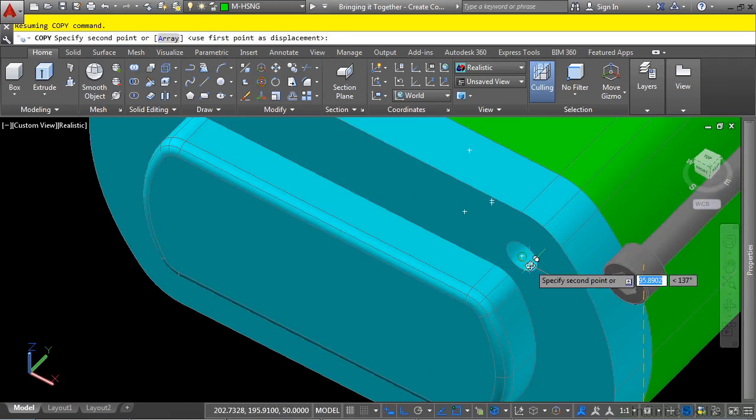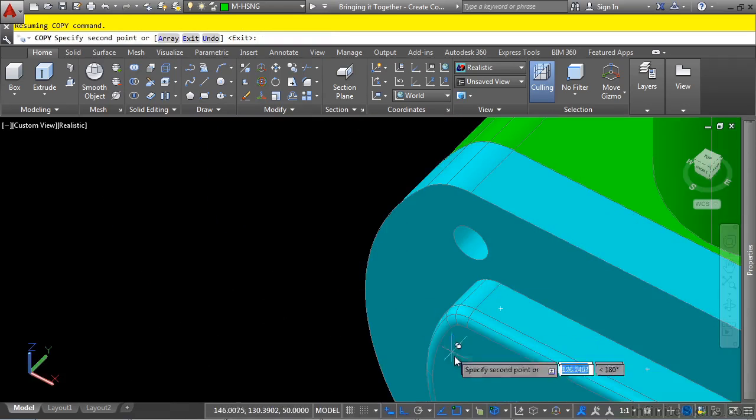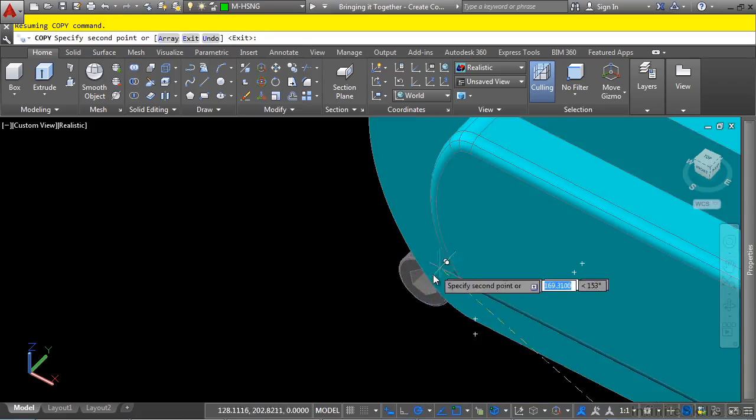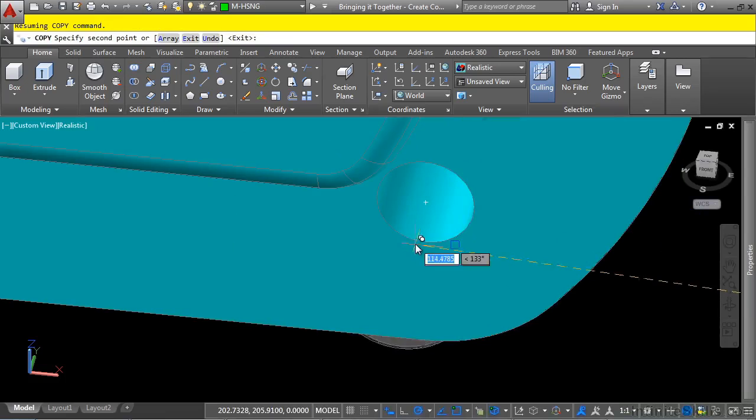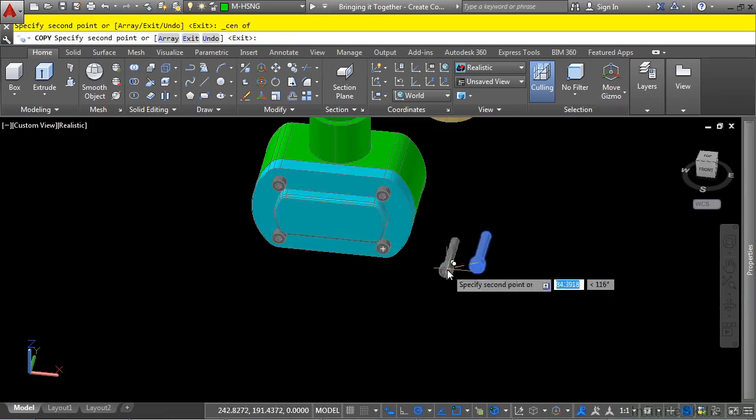So we'll just snap center there. Note that if ortholock does kick in, you can always turn on polar tracking afterwards. And we'll go ahead and keep copying this around to the correct locations. If you need to, you can always do an O snap override to get to these locations if the different snaps appear instead. And now we have our screws in the correct locations.